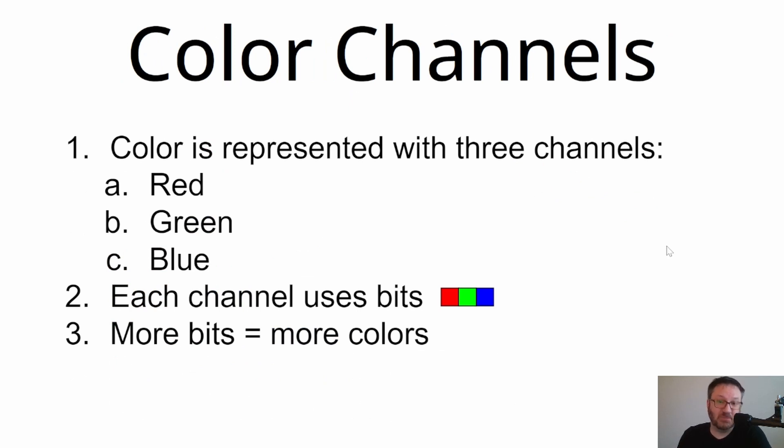Color channels: remember when I was talking about bits and values, we only had a few bits and we only had a few values that you could do with that. But now that we know there are three different colors used as primaries that build together to make a composite color, we can think about representing each one of those colors independently. So we would have three different colored channels: a red channel, a green channel, and a blue channel. Each one of those channels will use a number of bits, and again, the more bits you have in that channel, the more sophisticated that color can be. That's the take-home rule here: more bits equals more colors.